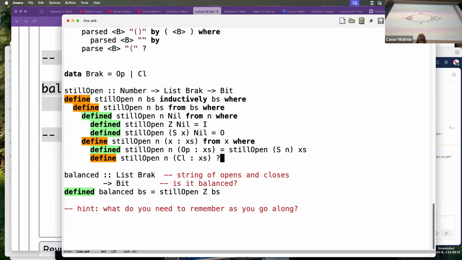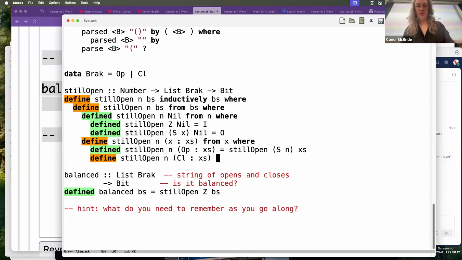What do we care about? Can we always close a bracket? We better not close a bracket that isn't open.